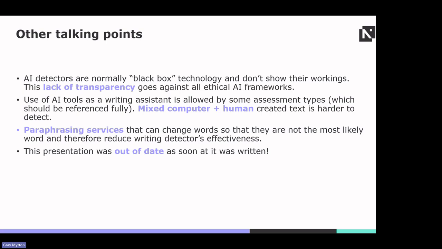It's because there are other reasons why those tools are being given for free, and it's about grabbing that data and grabbing that text and using it for other purposes. So really, the detection of AI writing is almost a side part of that show. We've already mentioned this point that mixed computer and human writing is much harder to detect, and is becoming the norm. I've shown you that video of the undetectable AI that can paraphrase my AI work to make it sound less AI, so that makes them less effective. I've already mentioned that these things are out of date really quickly, so it's hard to keep up.